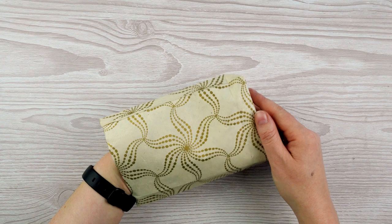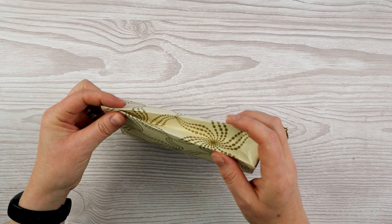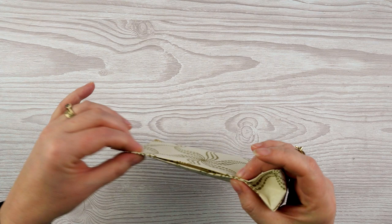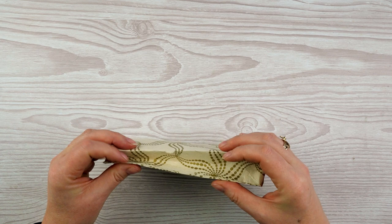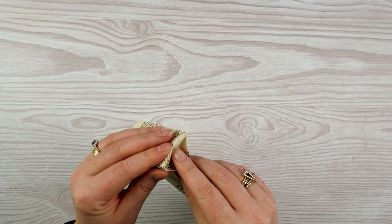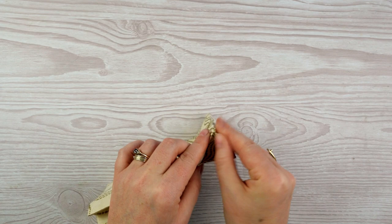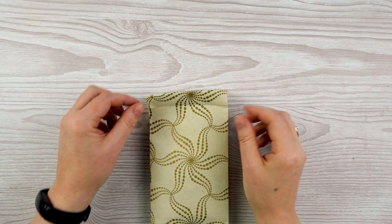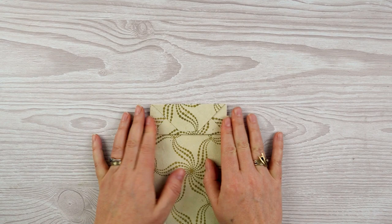So now it's time to reshape our bag. You should just be able to pop it open and use your fingers gently to encourage that crease down the side again. You'll find that it doesn't go all the way to the bottom without a little bit of encouragement, so I'm going to leave that for now and do the other side, then come back to the bottom. I want to encourage the bottom of the bag to form a nice little triangle — if it needs pushing out, just gently squeezing. Get those corners nice and sharp, and then I've got this crease line along here, so when I press the bag flat — like that.